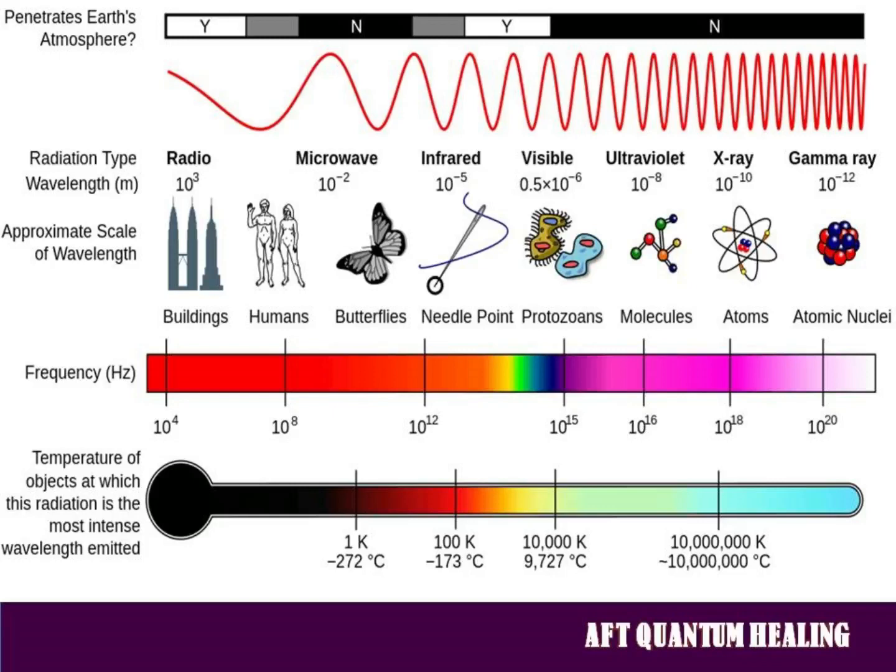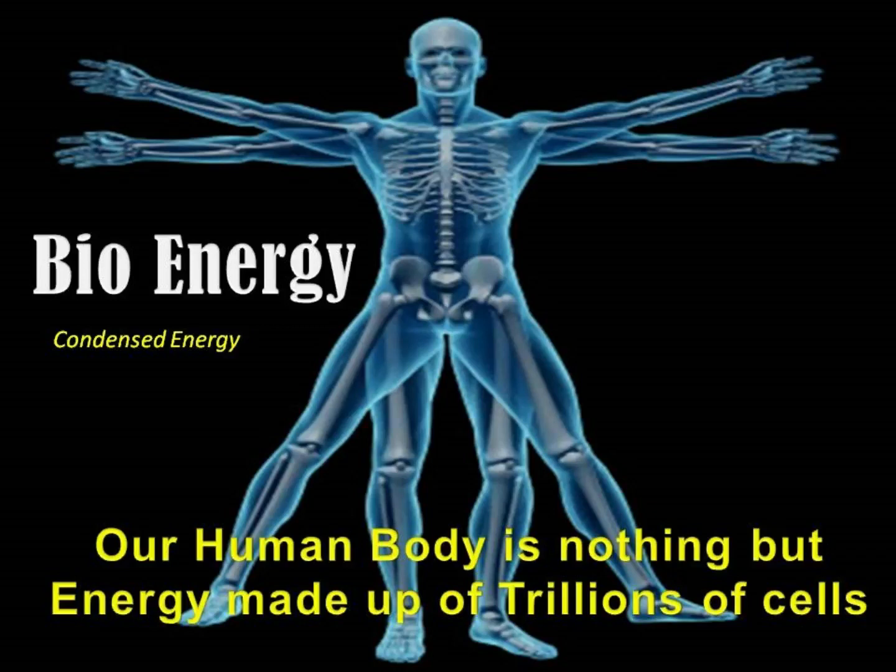Even structures like a building, because of their nature, have a wavelength, have vibrations. Humans like us, obviously, we have a vibration. Even a butterfly, I'm sure you heard of this phrase, the butterfly effect. The flapping of the wings of the butterfly has a cause and effect on anything and everything in this world. So even butterflies have a vibration. Even a needle point has vibrations, going down to the molecules, atoms, and atomic nucleus. So the reason why I say that everything has a vibration, and it is measurable to a certain extent, it's very important to understand that as a human being, you are a condensed energy, and that condensed energy is what creates the vibration, or that creates a living system, that is you, the bioenergy.